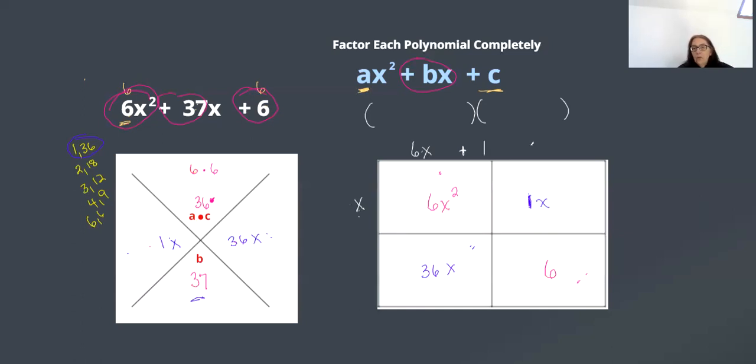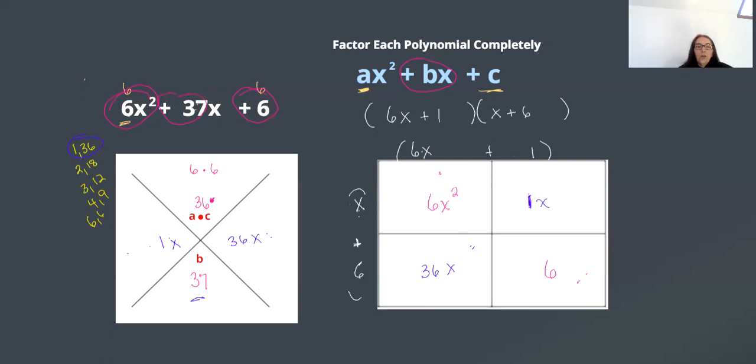I'm going to move this over so you can see it a little better. So we're going to put the plus sign and a 1. Okay, so that's got to go in one set of our parentheses. It doesn't matter which one. Now, the quickest thing to do is say a positive 1 times what is positive 6? Well, a positive 1 times a positive 6 is positive 6. So my other factor is x plus 6.